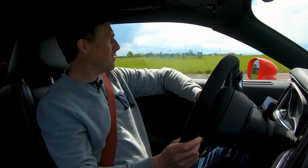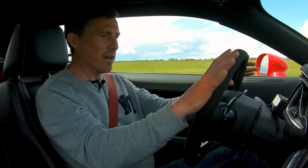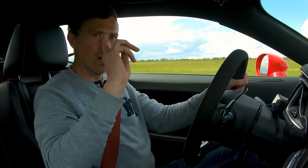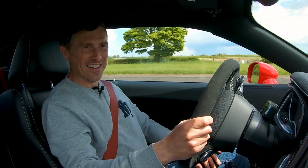When you want to be normal, want to be sensible, you want to just drive about, daily driving, it's actually pretty good. So the steering is quite weighty. That's not a bad thing. But you'd think the suspension would be rock hard and bouncy, and it's not. I could live with this every day. Well, apart from one thing, yeah, the fuel consumption. That's brutal. You get through fuel so very, very quickly in this thing. But it's money well spent because it's such good fun.